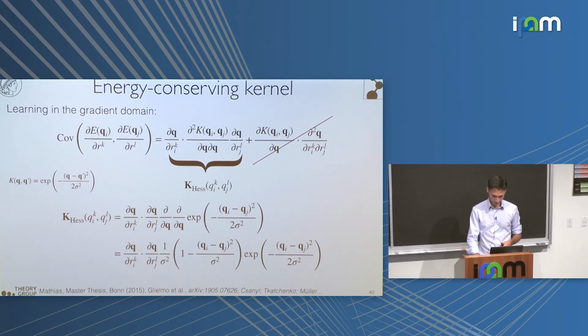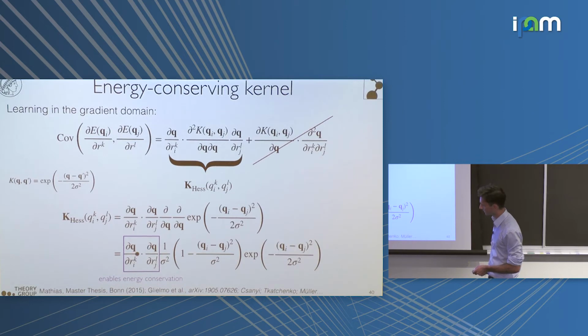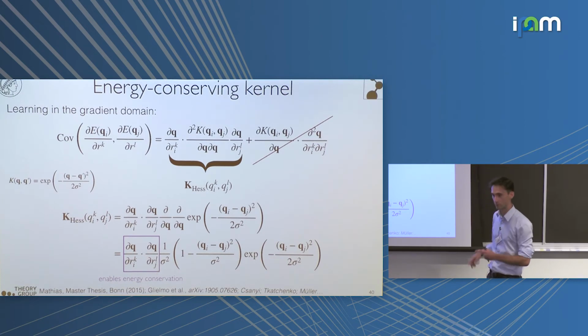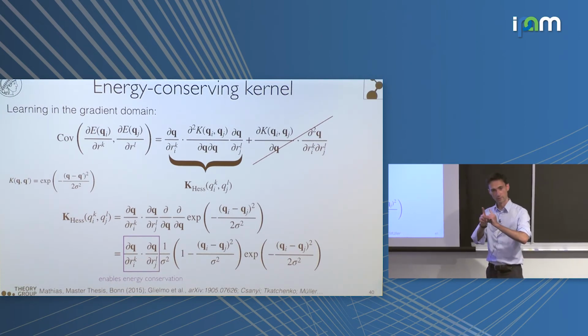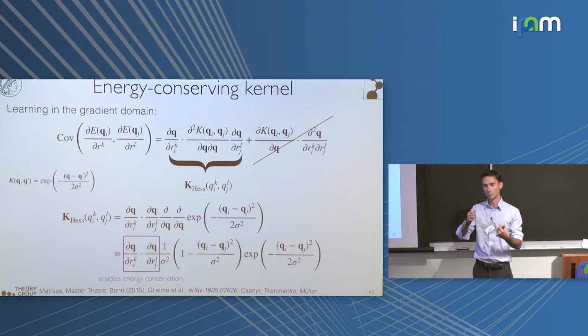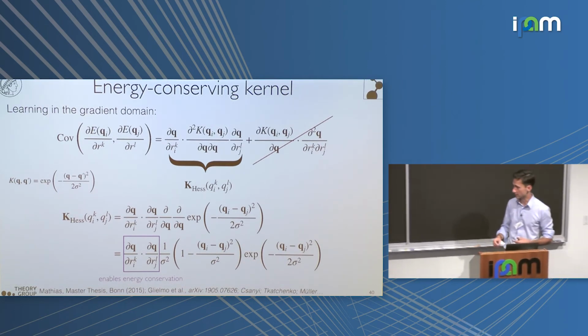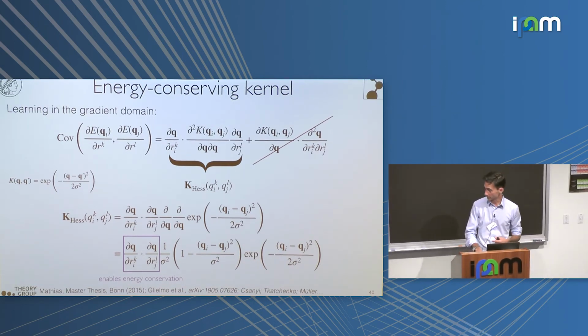What seems to be essential is this term, because that's the term that involves the partial derivatives of the representation. You see it's a scalar product between component k and L, and so it allows communicating information between components. I told you before that in the naive way I can just learn the x and y components independently. What I would really like to do, if I want to make my vector field curl free, is to have some information between x and y. So there needs to be some propagation of information, and that seems to be the important part here, this scalar product.